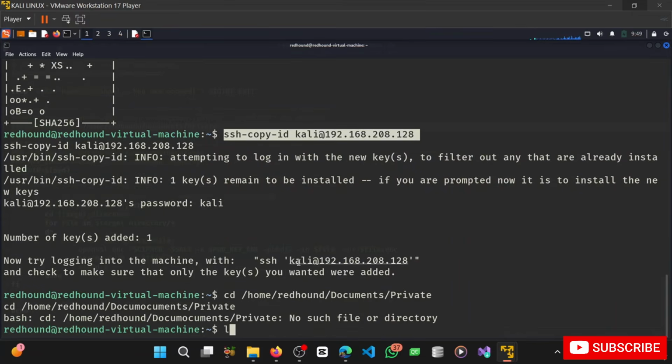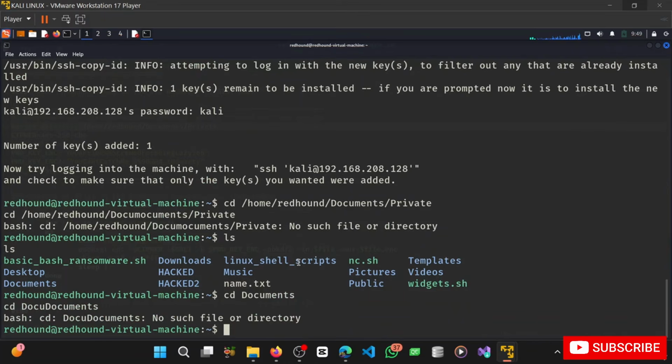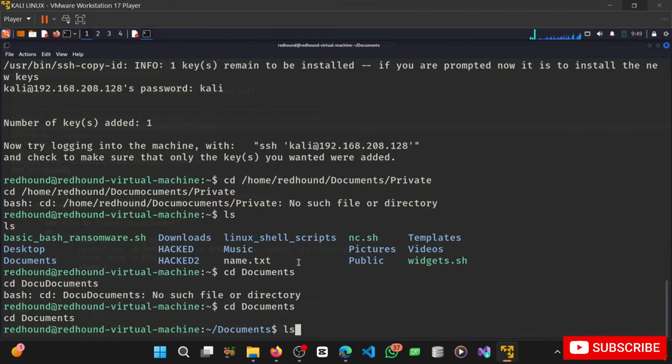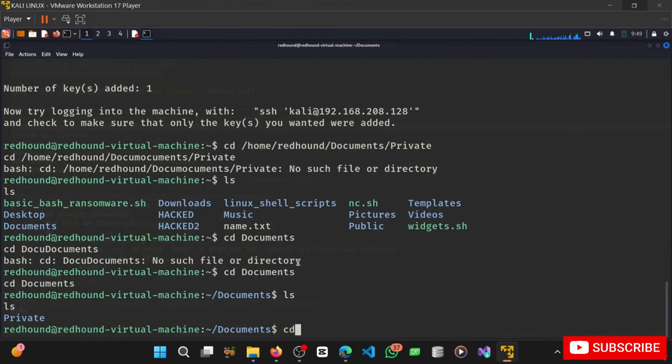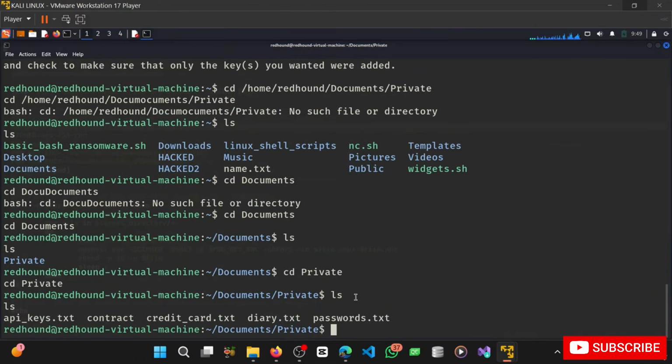Let's cd Documents. Sorry, ls, cd private, ls. All right, so we have here the sensitive files. That is the directory for the sensitive files.